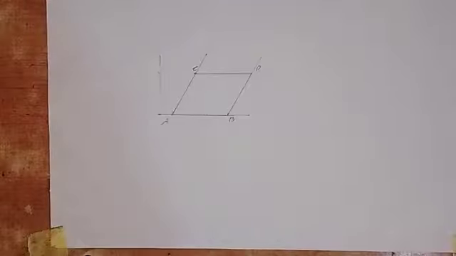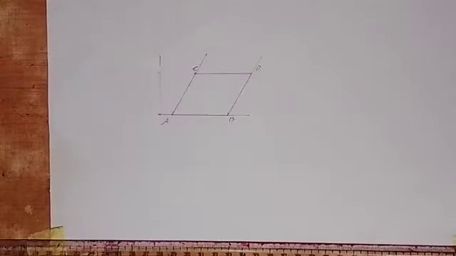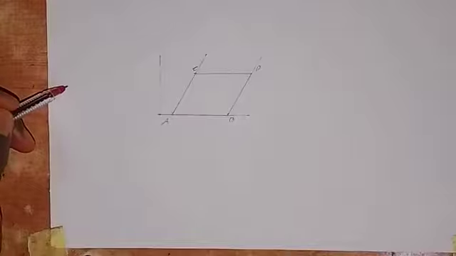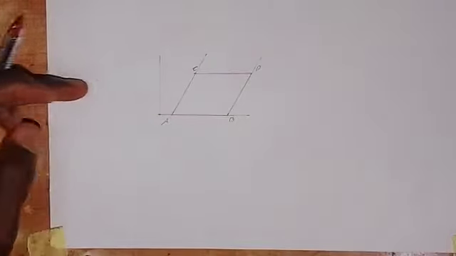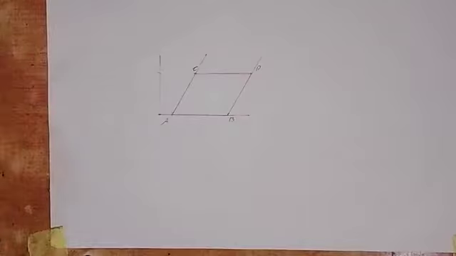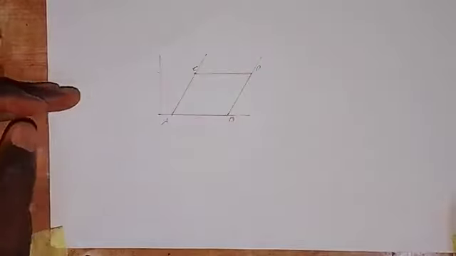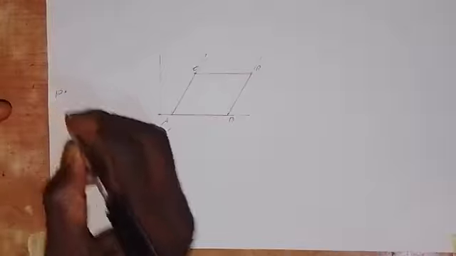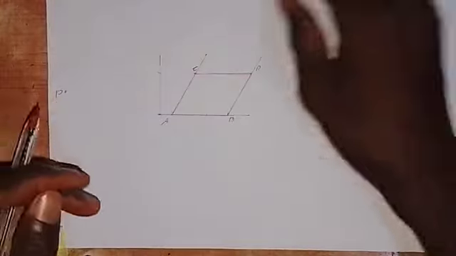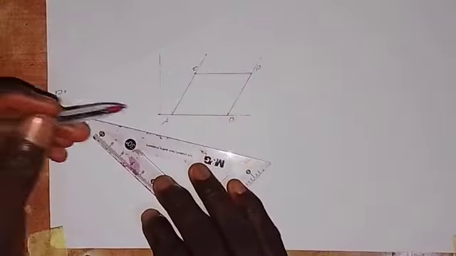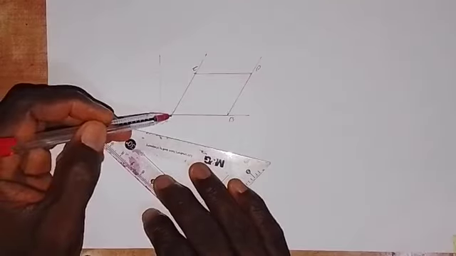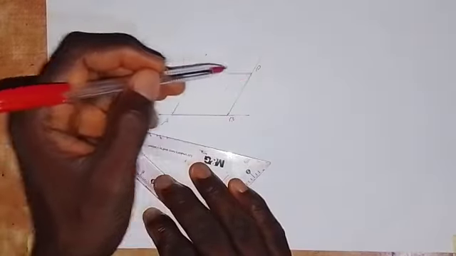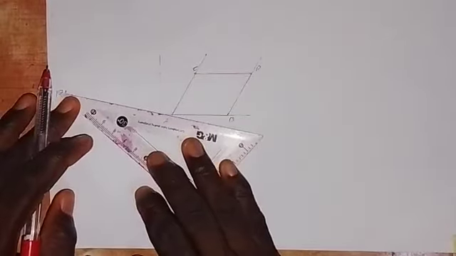When it comes to the use of the radial line method for the enlargement or reduction of a figure, we need to locate a pole, that's a point, away from this figure. Since we are not given its distance from this figure, we can place it anywhere that we like, but let it be somewhere around here. I'm going to put P here. So this is the pole. Now the next thing that we are going to do is draw a line from the pole, passing through point A, point B, point D, and point C.